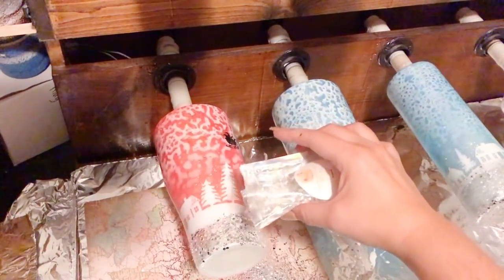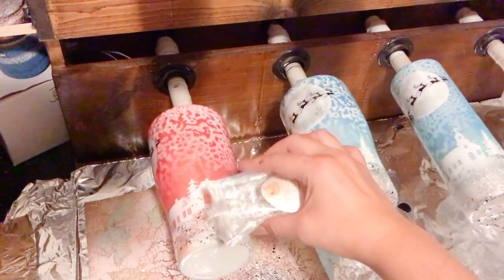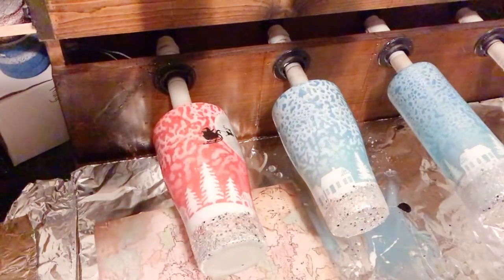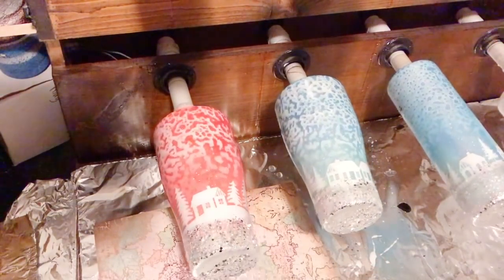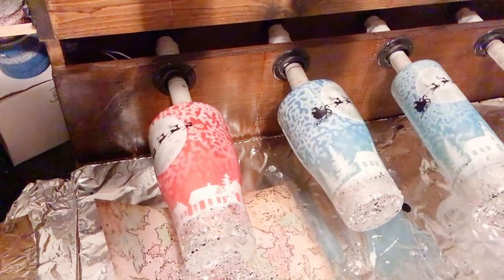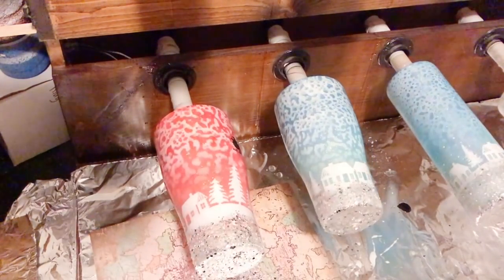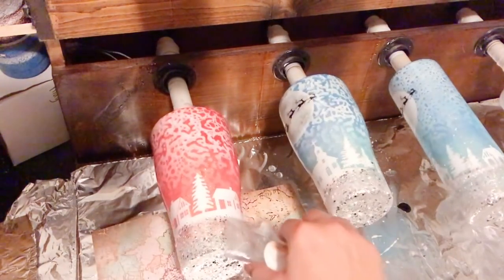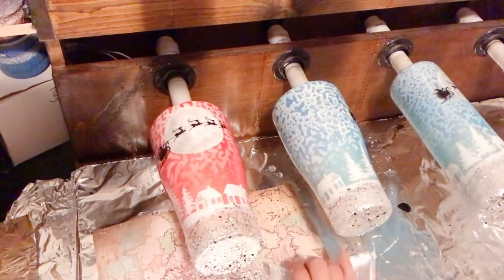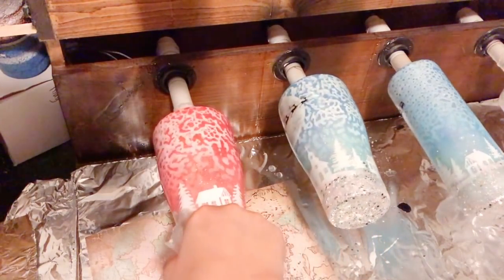And I also will point out that if you are using a more translucent glitter, you may want to paint the bottom white, so you don't see that color through your glitter. I could see mine a little bit through it, but I actually liked that because it kind of gave the effect of the sky color reflecting off of the snow. I could only see just a little bit through the glitter, but I really liked that effect. So if that's something that you like, then you may not want to paint the bottom of your cup.